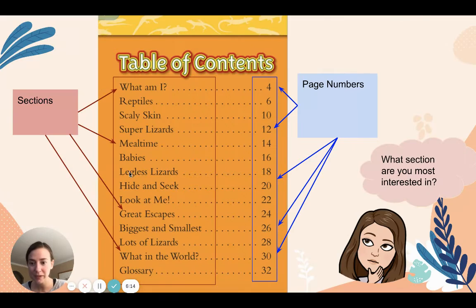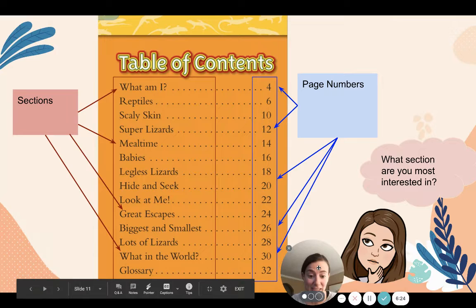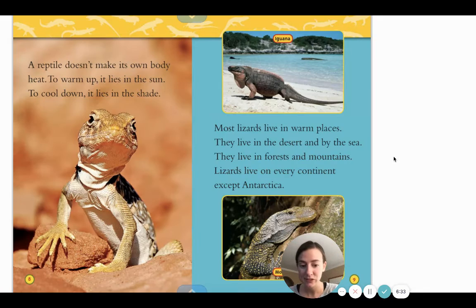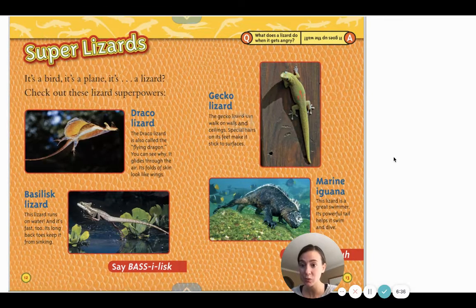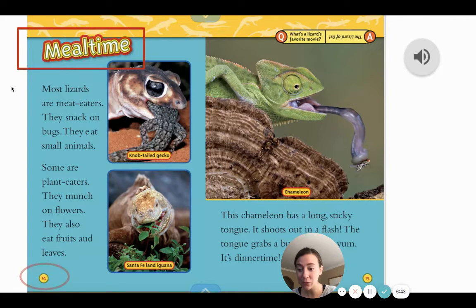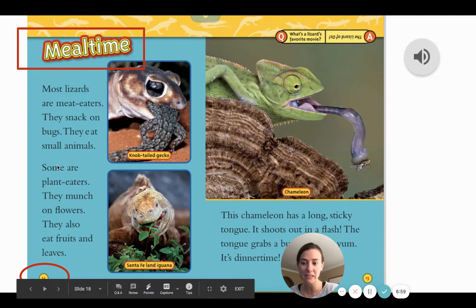So what I'm going to do, I'm going to go over to page 14, okay? I'm going to click through the slideshows until I find page 14. Let's see. This is page 4, and it doesn't have the heading, mealtime, so I have to keep going. Nope. Page 8, page 10, page 12. Here we go. Here's our heading, mealtime. And look, we're on page 14. I'm going to make the choice to strengthen my reading, which is not listening to the audio, but reading the words, okay? Because I know most of these words. So I'm going to read just this page for the sake of time.